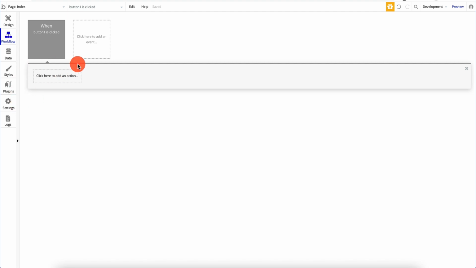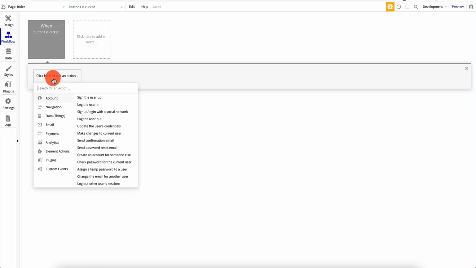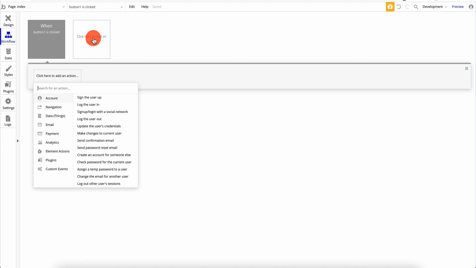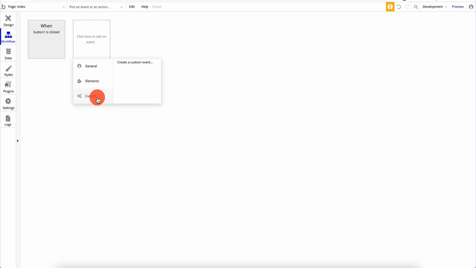The way to set that up is something I'm going to show you a little later in the video. As you can see, anytime you want to take some action, anytime something happens in response to the user's action, or whenever you're waiting for something, or maybe there's a timer or some kind of request that happens on an interval, you're going to be doing it here, right? All you have to do is add an event, and you can have a custom event. You can have an event that has to do with elements.